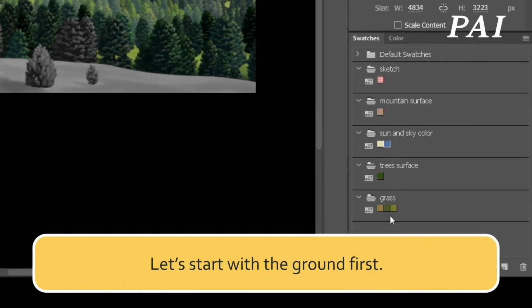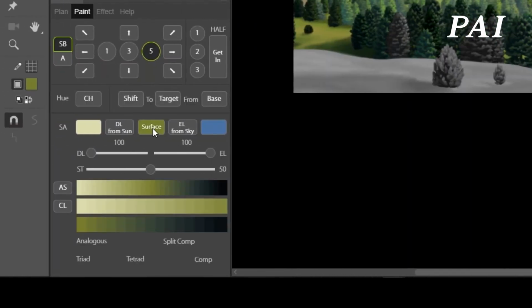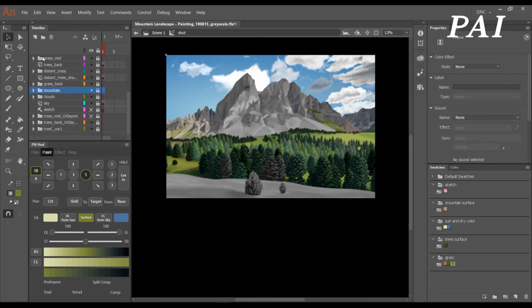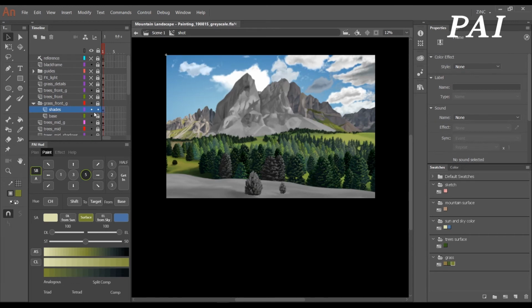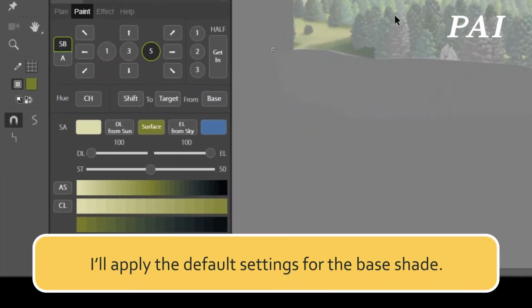Let's start with the ground first. I'll apply the default settings for the base shade.